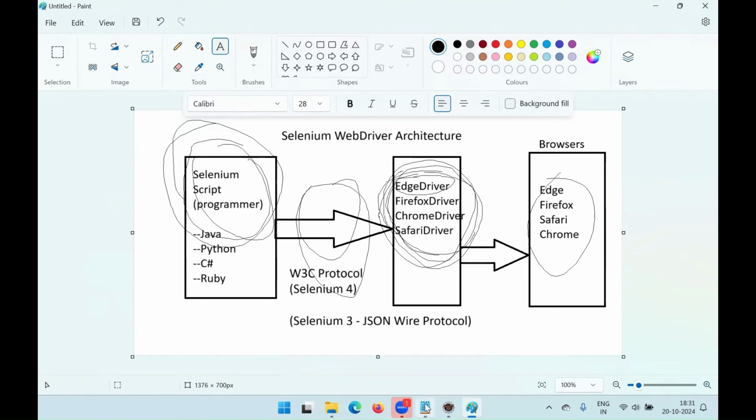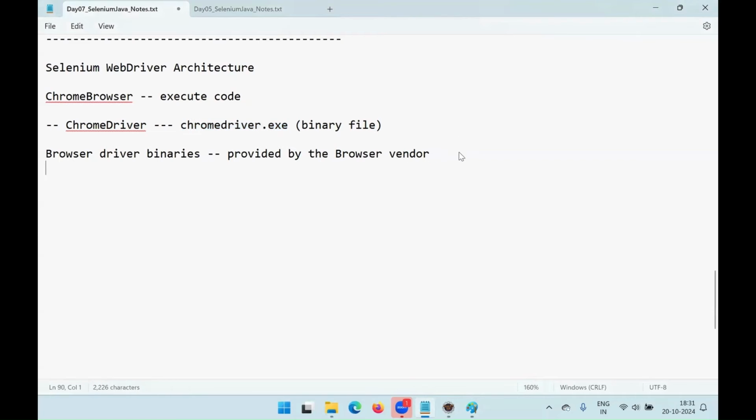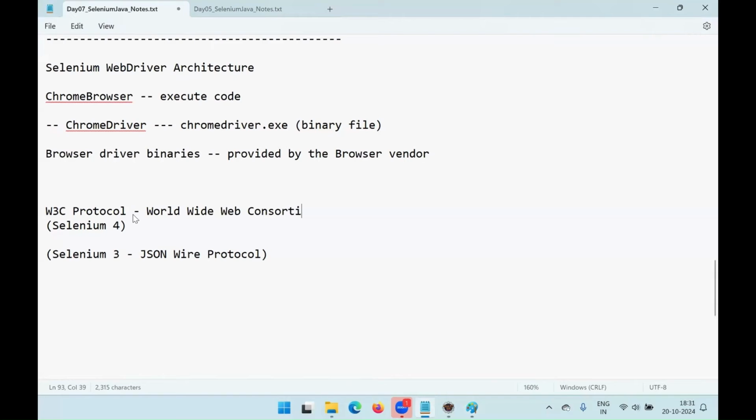So what is the WebDriver W3C protocol? People can ask, what is W3C? It stands for World Wide Web Consortium. Whenever you are writing www.google.com, or any website, you are entering www, right?